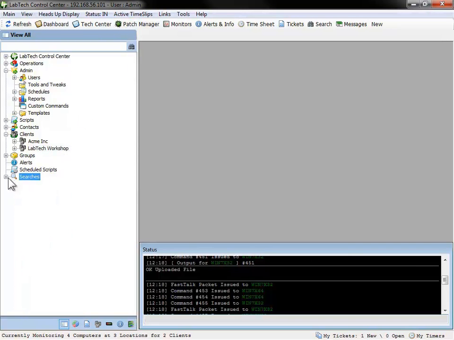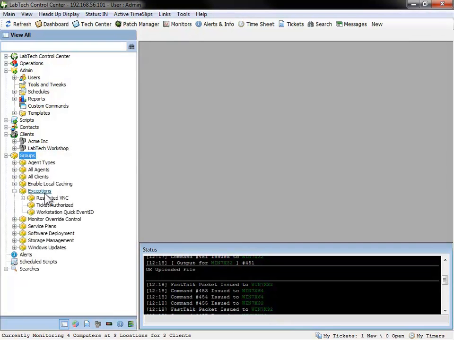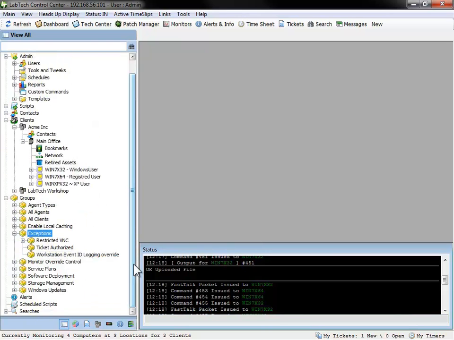Other changes that you're going to want to make. Create an exception group. Add any exception that you expect to have. Here's that restricted VNC group that we built. We built this together, so you already know how to do that. Okay, we'll talk about more of the groups in a second here.